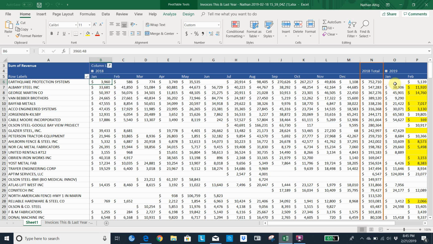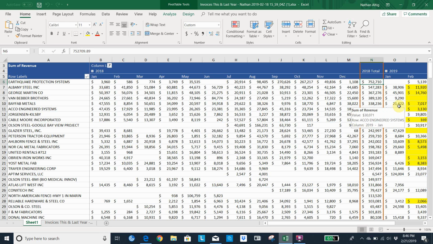As you can see in my example, in January and February here, you can see where there's no sales for certain customers. And this is in descending order in this column here in 2018. So you can see in descending order who was my biggest customers to my least biggest customers.